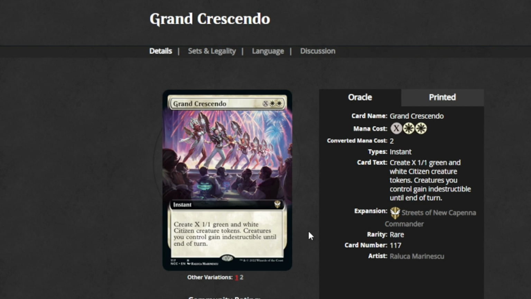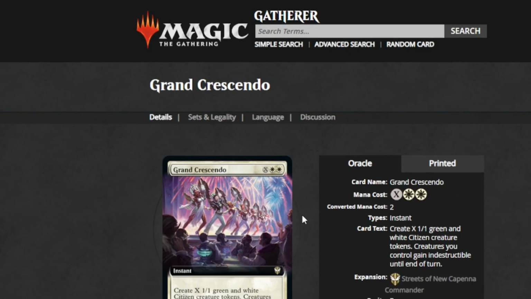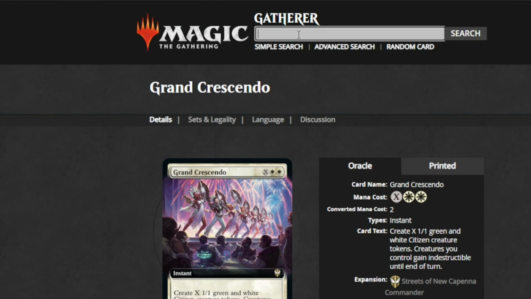The thing that's cool about this is that it can save your board whether you create a token or not. You can just pay the 2 white and make all your creatures indestructible until end of turn at minimum. Or you can make a few tokens. The tokens will be indestructible still until end of turn. But 2 white, make all your creatures indestructible. That alone is worth it to me. Alright, next.